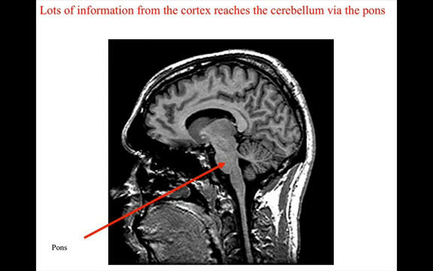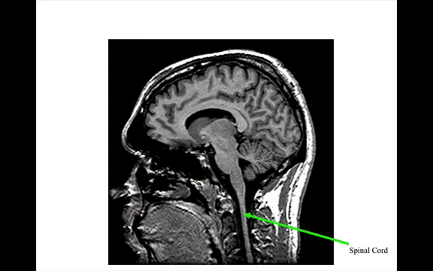A number of structures like the pons are located lower down between the cortical hemispheres and the spinal cord in a region called the brainstem. All the direct communication from the cortex to the cerebellum, and there's a lot of it, goes via a part of the pons called the pontine nuclei. And another subregion of the pons, called the locus coeruleus, is one of those small groups of neurons I mentioned earlier that send axons all over the cortex. The spinal cord is the bundle of axon fibers that carries communications between the brain and the body.